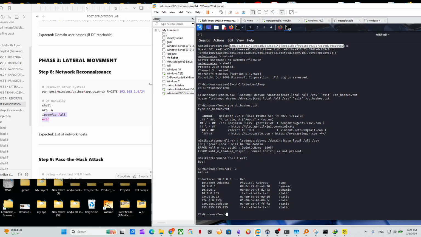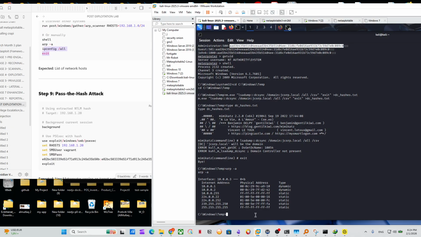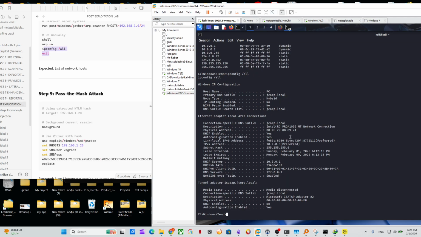It's going to give you all the PCs connected in that network, a list of network hosts. Then ipconfig /all. It's going to give you all the IPs that are inside your network.